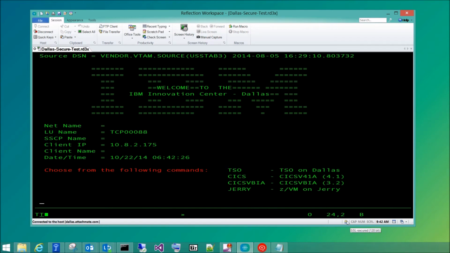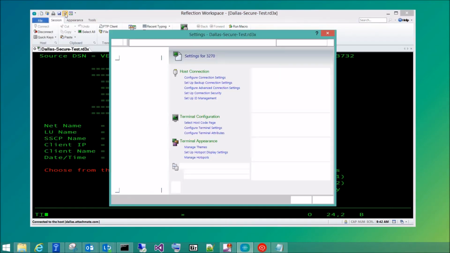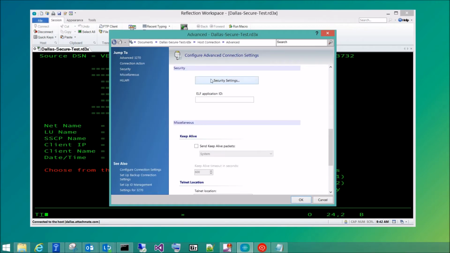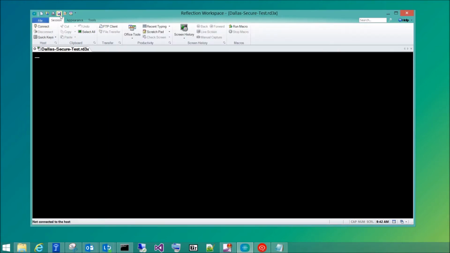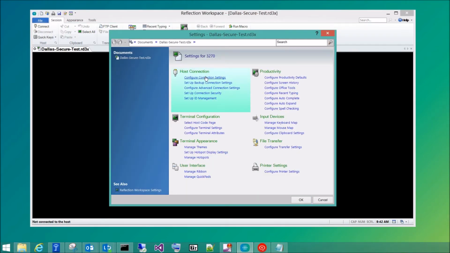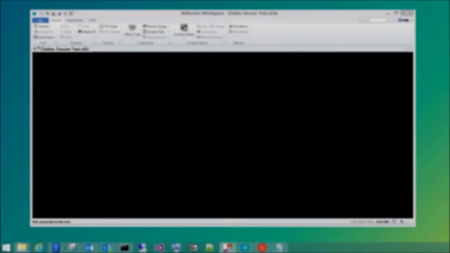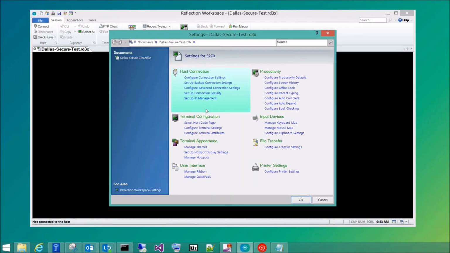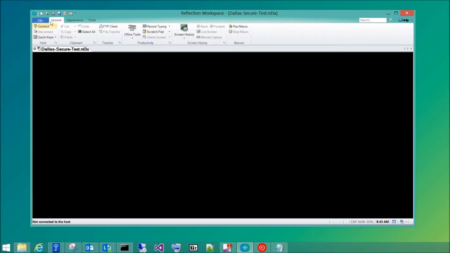and we're going to go ahead and check that by verifying the certificate. And let's go ahead and look at our protocol as well. You'll see that this is upgrading us to TLS 1.0. While we're here, we'll also check and note that our port has been flipped from that unsecure 23 port to now 723.